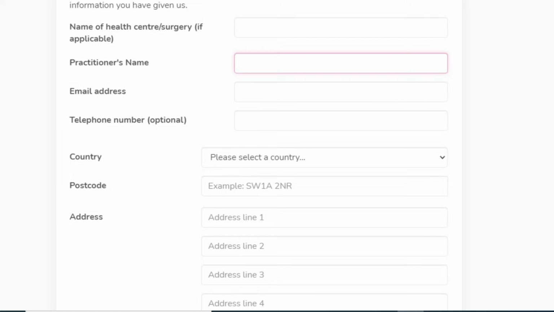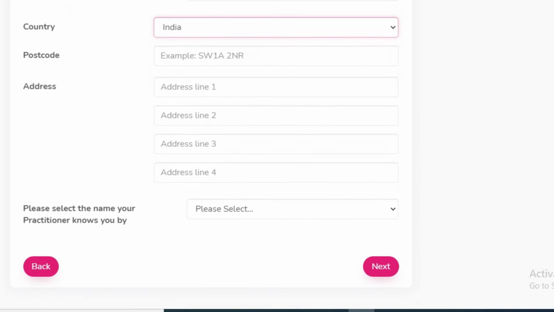When you submit your self-health declaration, you will be asked to provide the details of a medical practitioner who will provide your health declaration. You have to contact any medical practitioner who has completed his MBBS at least. You have to provide his name, his email address, his telephone number. His telephone number is optional, but you have to provide his name and email address. It is mandatory. If you want, you can provide his address also, but it is not compulsory.